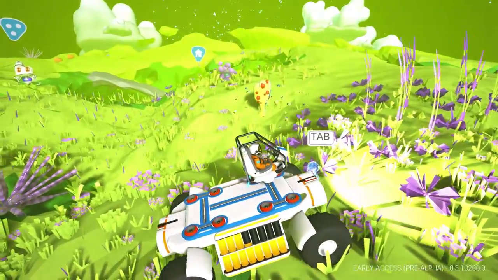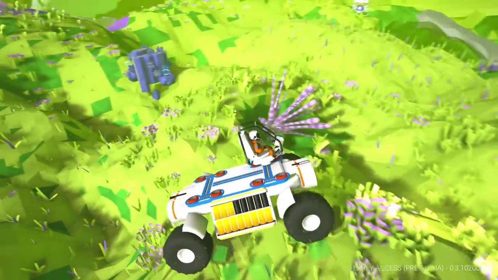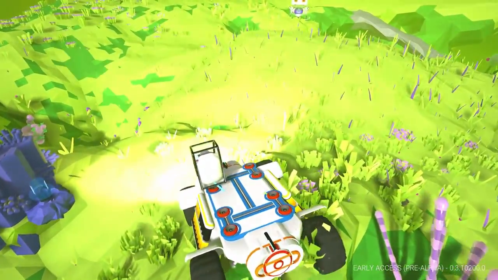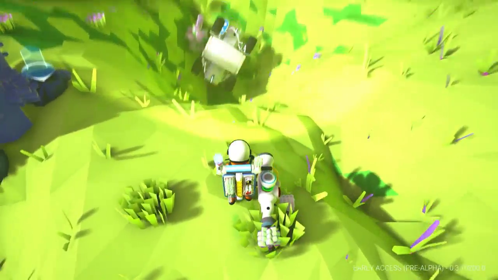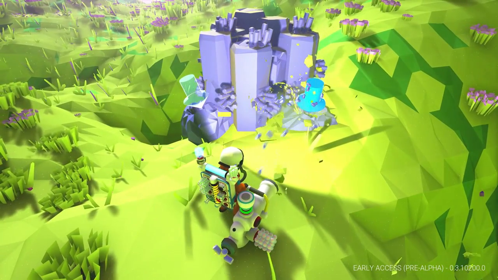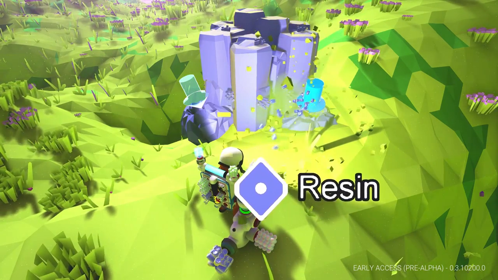We could throw the solar panel over here. Do I have the winch yet? I don't think I have the winch yet. Wait, is that resin? Oh my gosh, there's resin right there. Would you quit that? And it's gone. Into the bottom of a hole. Fantastic. Yeah, resin right here. Wow. Wasn't even paying attention.